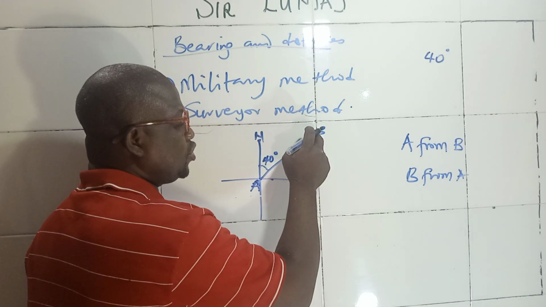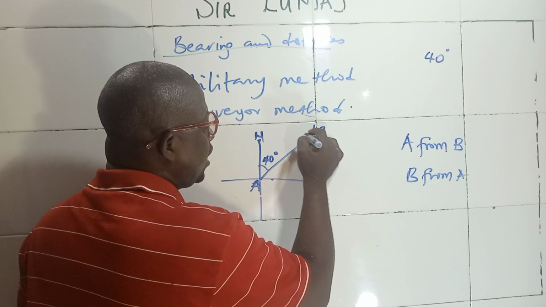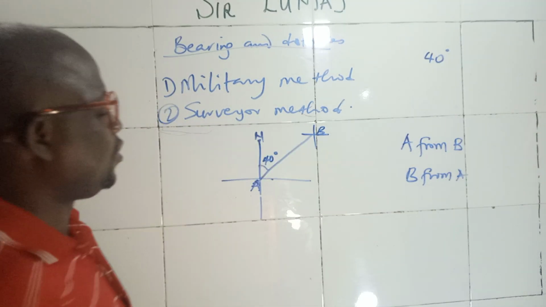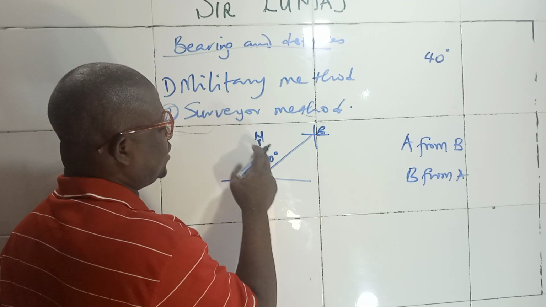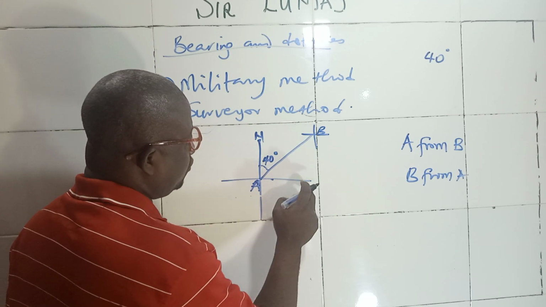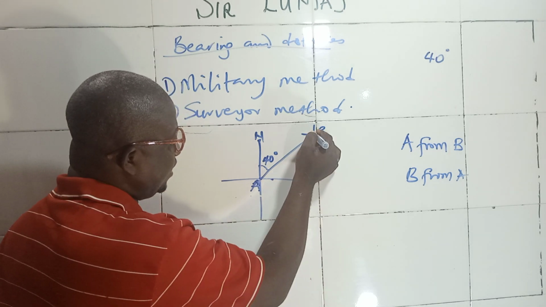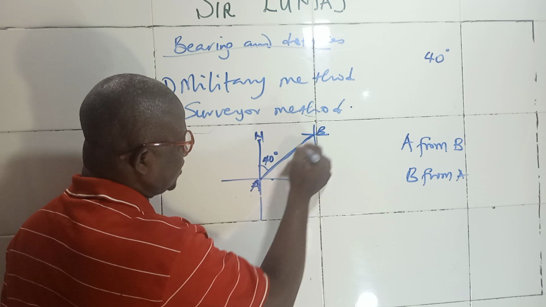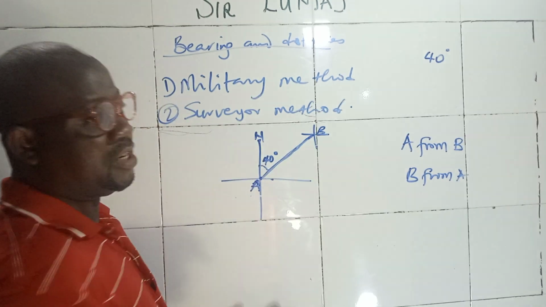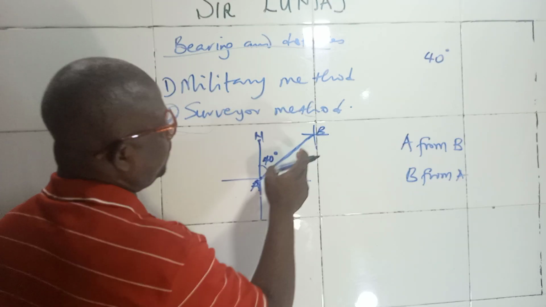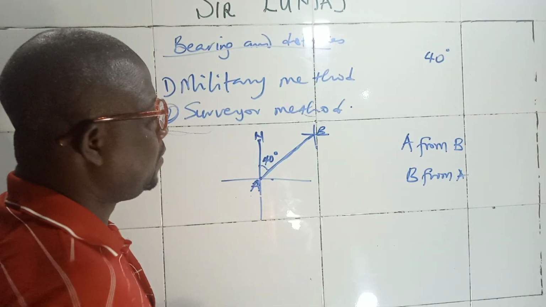When he gets to another position, you must draw another quadrant, such that this line will be parallel to this, and this line will be parallel to this. So this line of his movement will now be the transversal line. I spoke about the transversal line when I was explaining elevation and depression. The same way here, you have a transversal line.